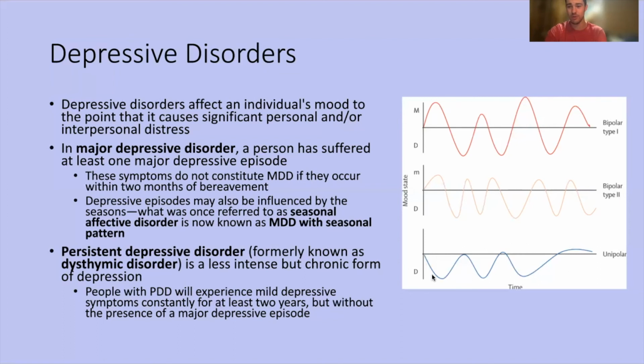And then we have unipolar, which is just major depressive disorder. Unipolar just means depression without mania. You can see it stays below the whole time, picks up a little bit. It is cyclic in nature as well. And even towards the end, the person is a little bit above the middle. So maybe that person is seeking treatment and maybe it's working.